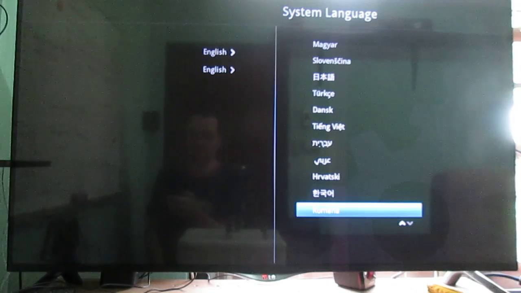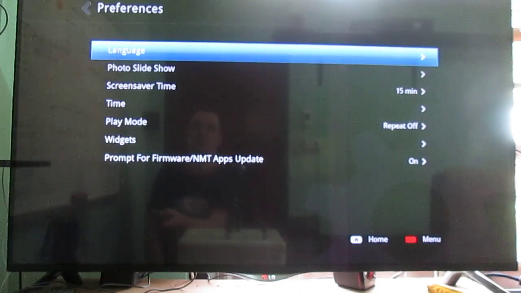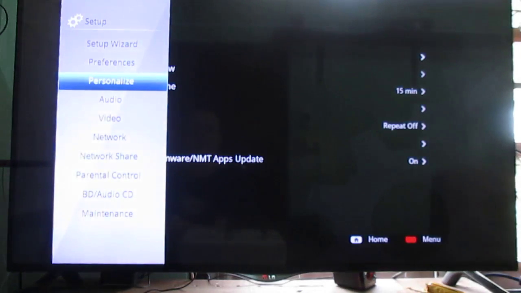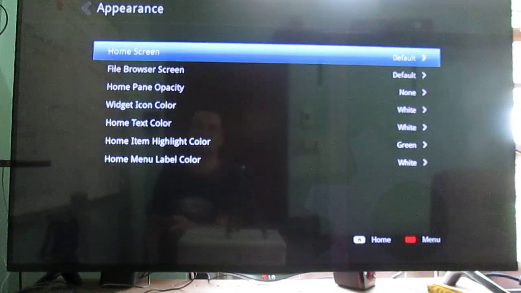Okay, done. To go back, press here. The subtitle language settings is the same. Personalize is to change some appearance, background image, and a few other things. I won't go through this.